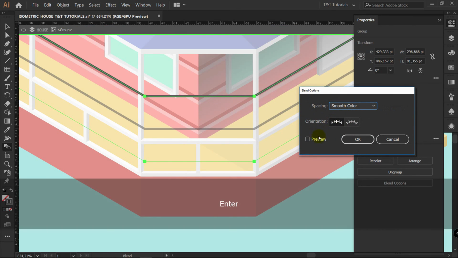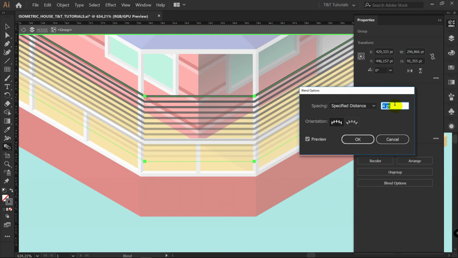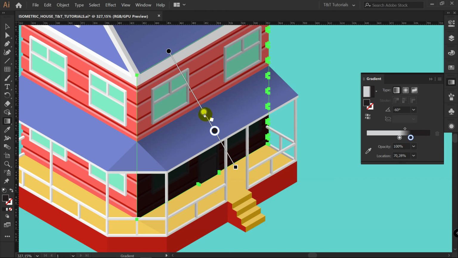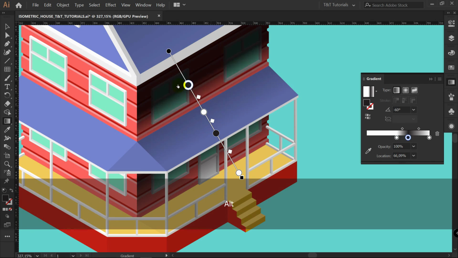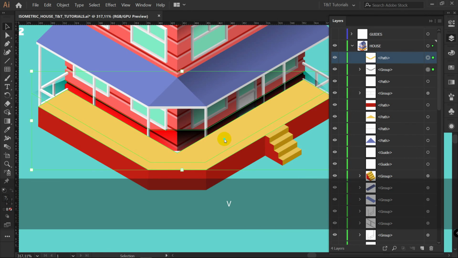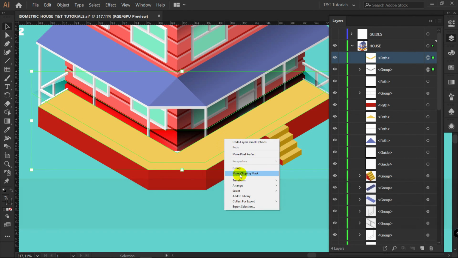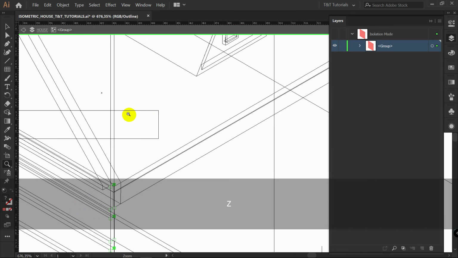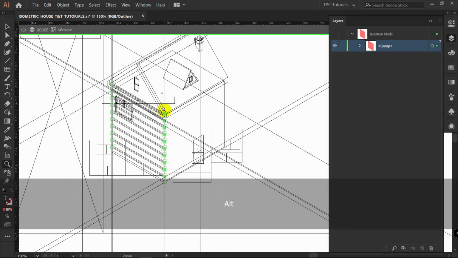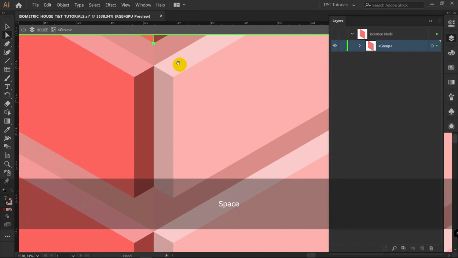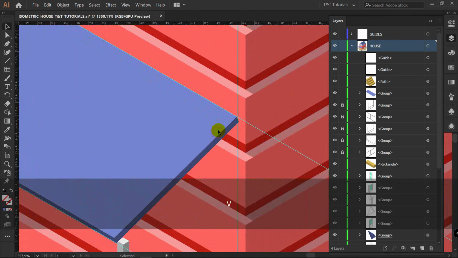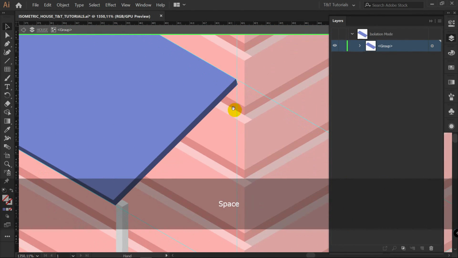In the second part of this tutorial, I will show you how to finish this isometric house. You will learn how to add depth and volume to isometric illustration, how and when to use blending modes, gradients, blend tool, opacity mask, and clipping mask. I will also show you what problems you can have, how to professionally solve them, and will give you recommendations on how to avoid different mistakes. All tips from second part will allow you to create professional isometric design that will look clean and eye-catching.